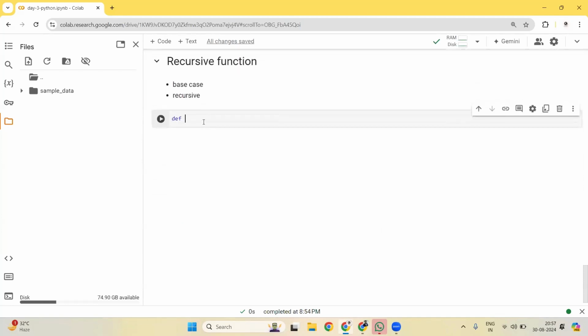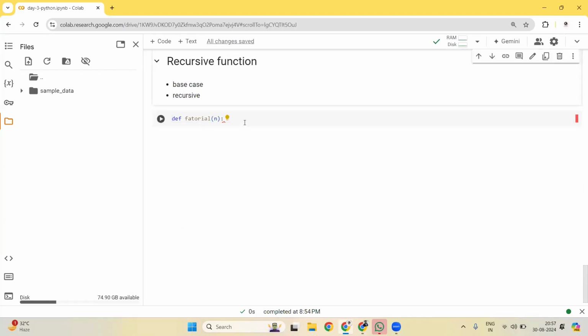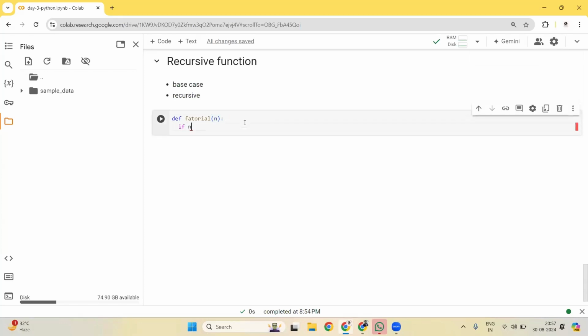For example, def factorial with n. Any recursive function contains the base case first. We know that if n is equal to 0 or n is equal to 1, we return 1, since factorial of 0 is 1 and factorial of 1 is 1. This is called the base case.